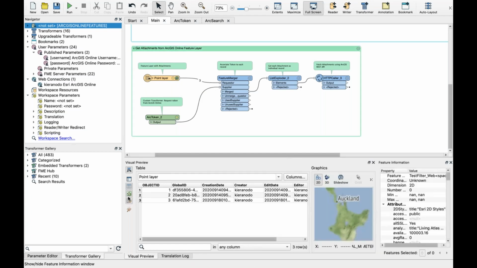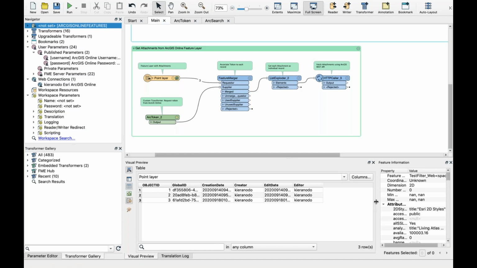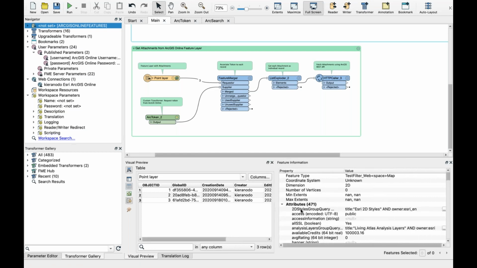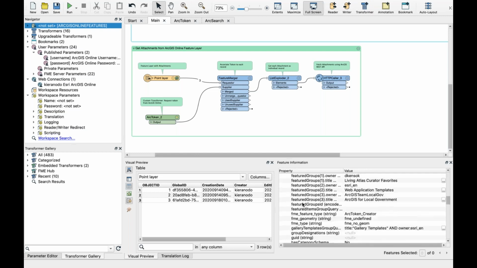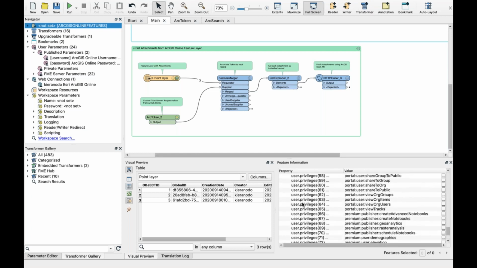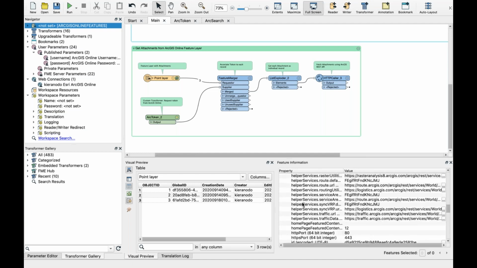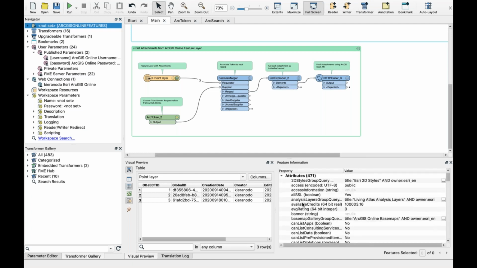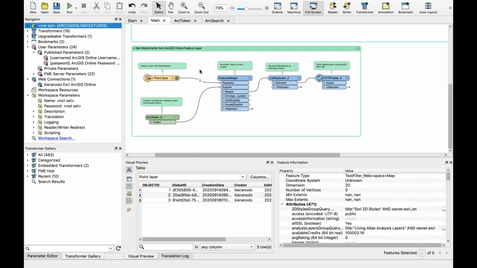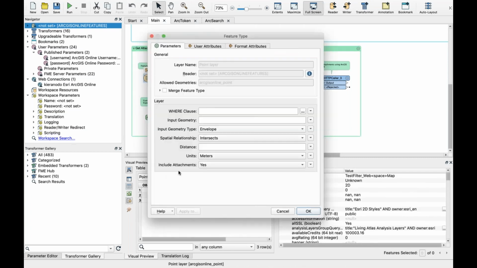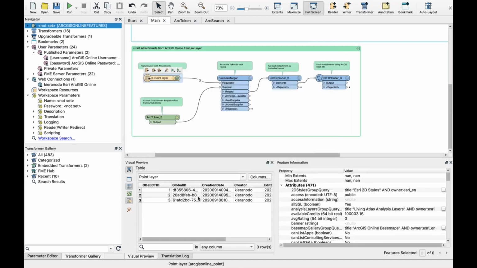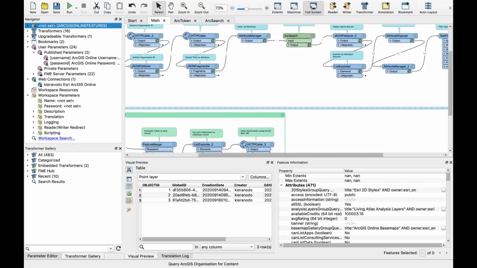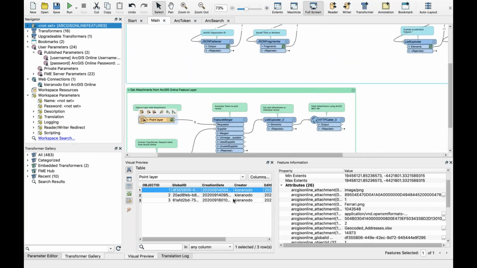Now, if I open my feature information window, I'll just get rid of the map view because I don't need that right now. Where is it? Oh, sorry, I'm still looking at the last feature that I was working on up here. I actually need to select a record. That makes a lot of sense. I was starting to get a little bit worried.